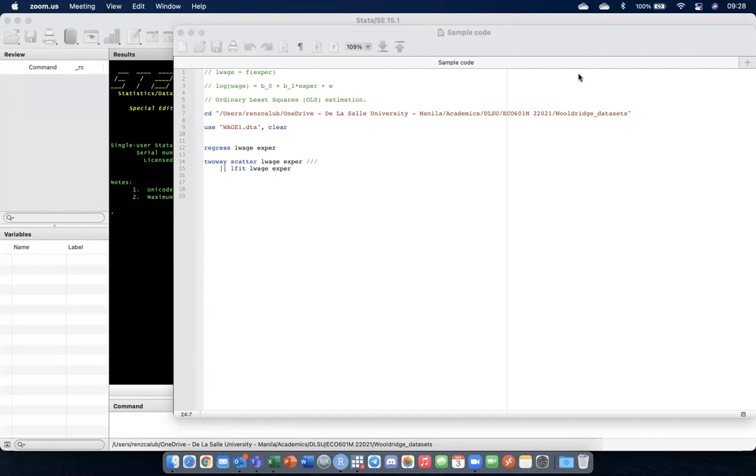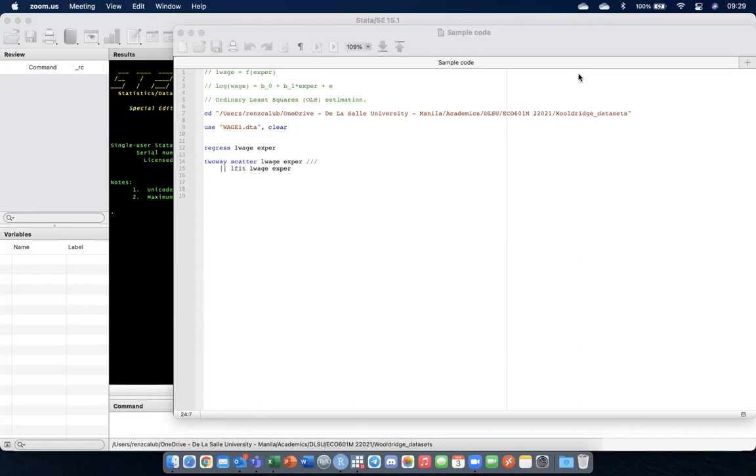Now, our model in the previous video is wage on experience. That simple linear regression will work if we can safely assume that experience is not correlated with any other factors that are not captured by the model. But unfortunately, we cannot safely assume that. We know that in real life, experience may have a bearing on other factors that can affect wage, like a person's education, their upbringing, the parents' education, the father's education, the household they lived in, their previous income, and so many other factors that you can think of.